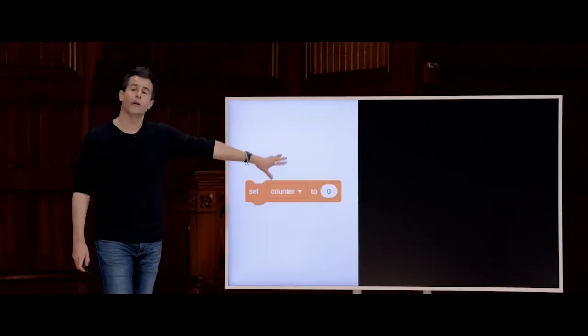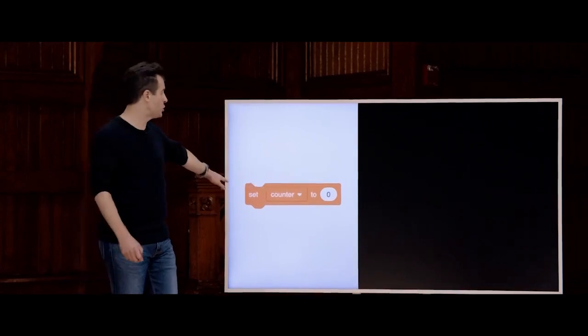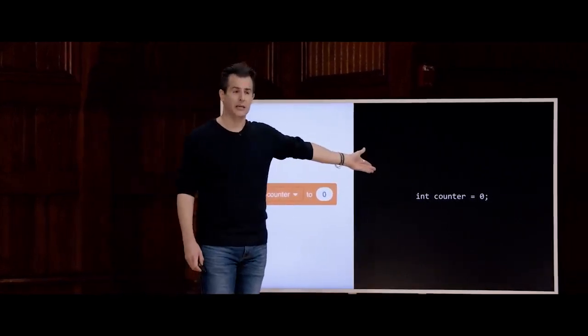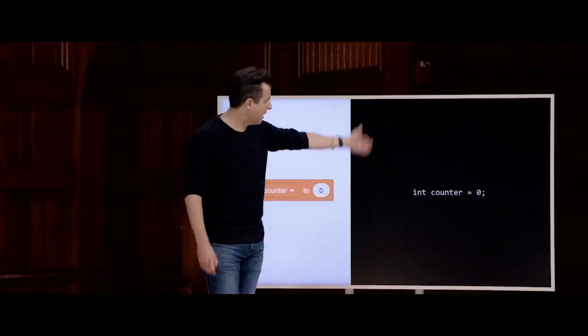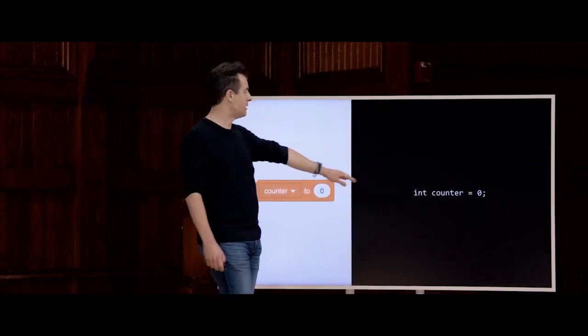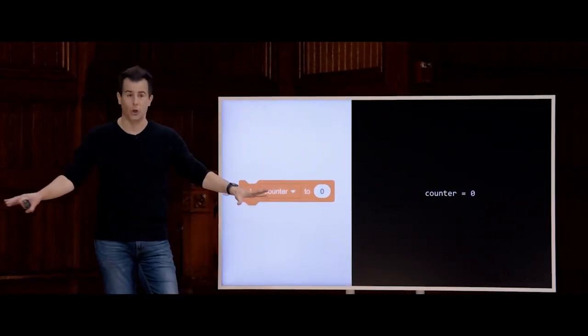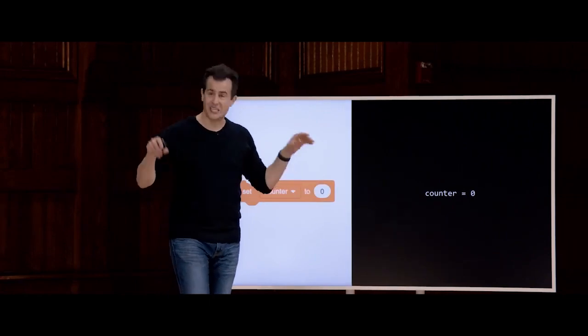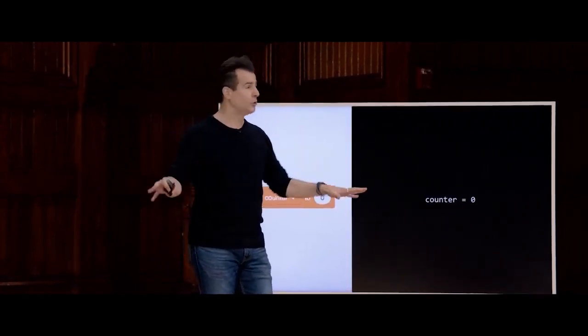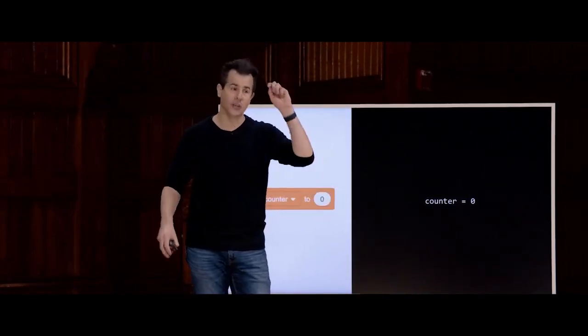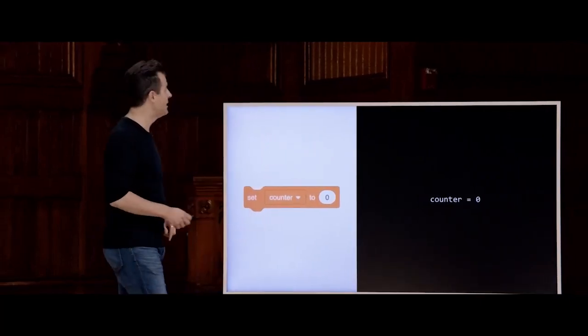So in C, if we wanted to create a variable called counter and set it equal initially to 0, we would do something like this. Specify that it's an int, use the assignment operator, end the thought with a semicolon. In Python, it's just simpler. You name the variable, use the assignment operator as before, you set it equal to some value, and that's it. You don't mention the type, you don't mention the semicolon or anything more.